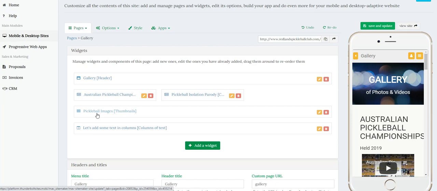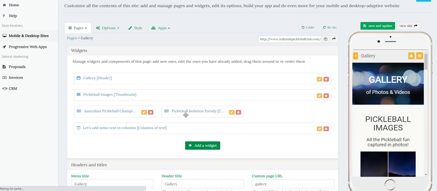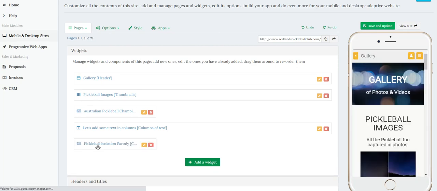But if you drag it down a little bit further and you have the double arrow cross, you click that and you can just drag to reorder.